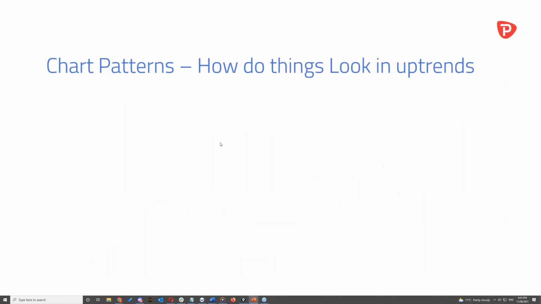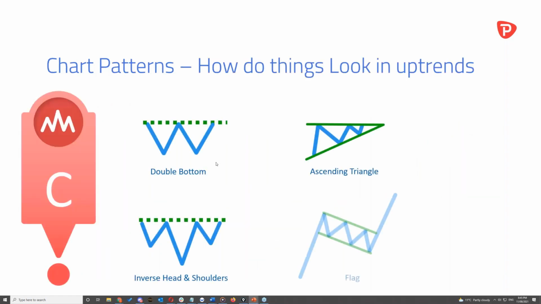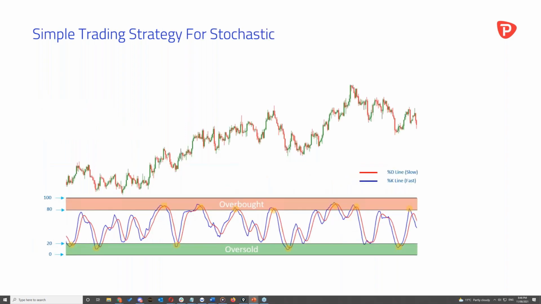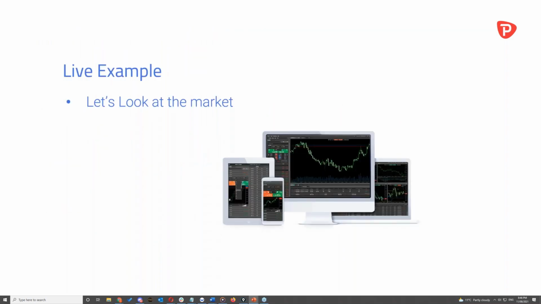And I think that's something that a lot of retail traders can't get through their minds sometimes when it comes to scalping. Now, there are a lot of other patterns that you want to learn on the higher time frames. These won't work as well, though double bottoms and ascendings may work quite well in scalping. Flags, inverse head and shoulders, these types of things to understand trend. You'll also want to bring in some things like stochastic indicators. We've done plenty of webinars about this before. You can check them out on Pepperstone's YouTube channel and definitely check those. And of course, then we've got all these different indicators that you can start to bring in.